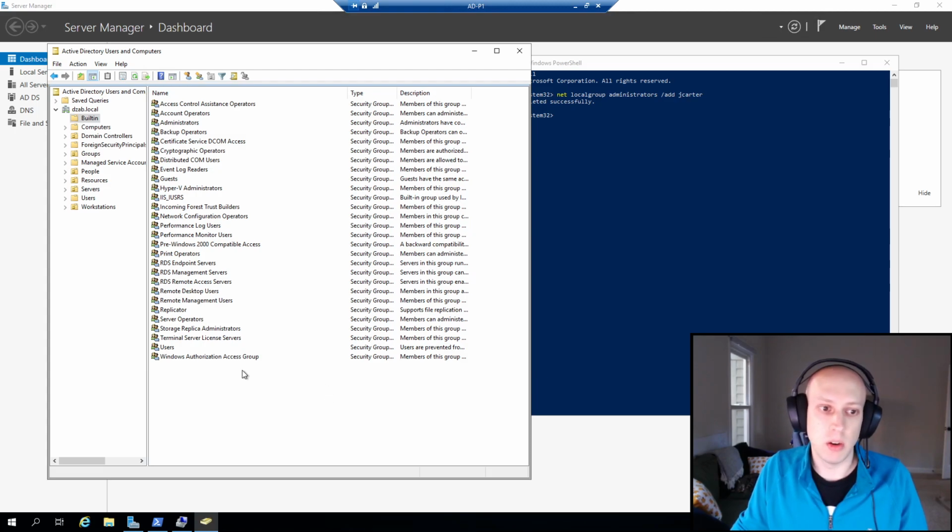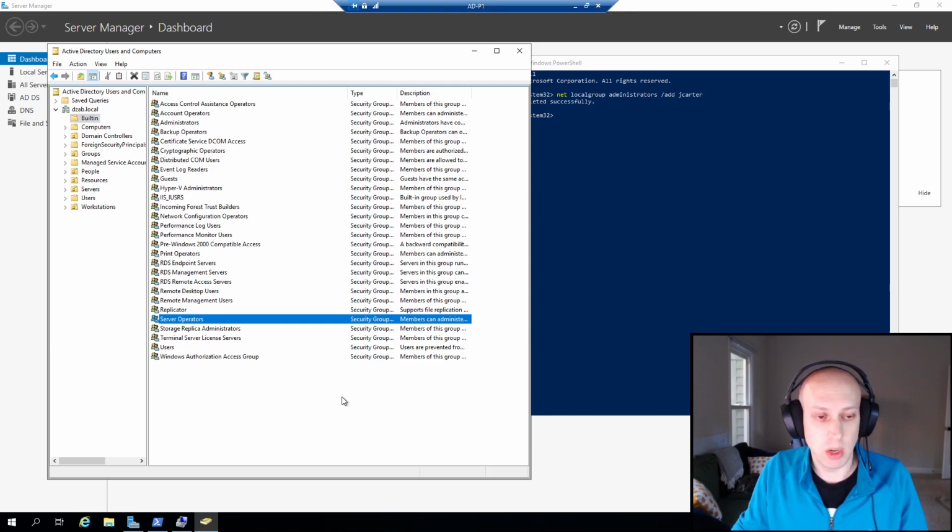So I will be very aware of groups like server operators, which allow logon rights to a domain controller. It's kind of with the intention of running Windows updates on it, but I don't really even like to do that. So I always restrict membership of groups that are going to grant access to a domain controller and provide some other method for those sort of maintenance tasks that need to happen.